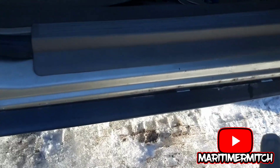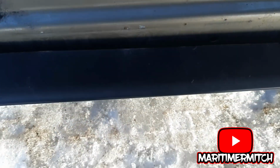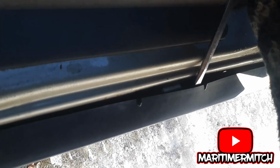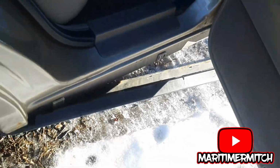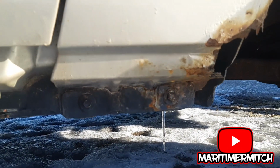In order to remove the rocker panel cover, this black plastic rocker panel cover, you can see these little white tabs in here. Those are what locks in place, so you just kind of find the tab, stick your screwdriver in, and it just kind of pops off. I just do that the whole way along. And I think there's a screw here in the back, but I'm not going to mess with that. I'm just going to leave it hanging so I can gain access to the bolts on the bottom of the bumper, or fender, I mean.